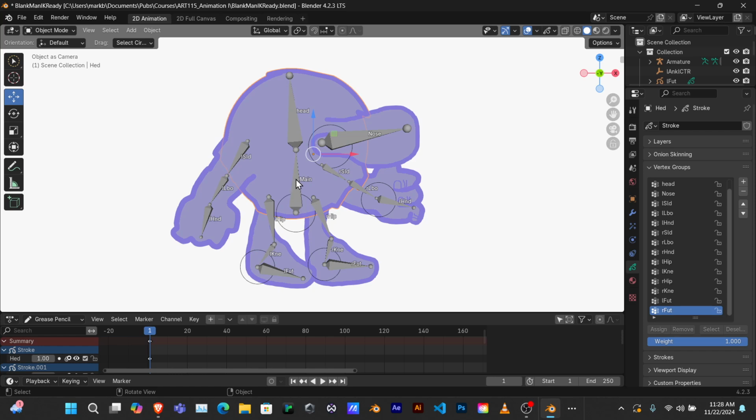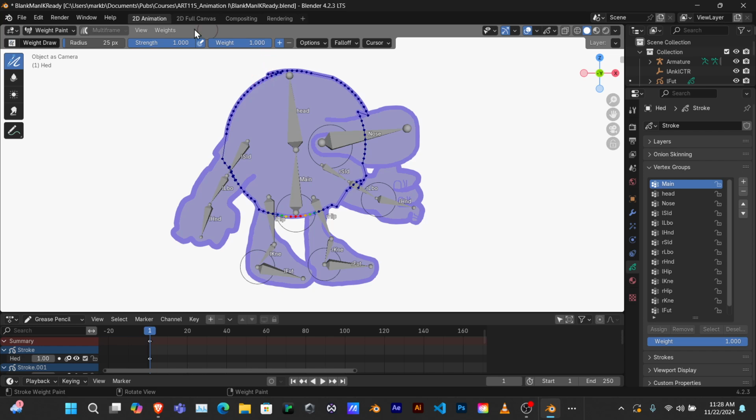This should all be controlled entirely by the main bone. So let's see what the main bone has to say. Oh, I need to go into weight paint. There we go. I have my weight set to 1, so I should be able to just go around here and paint it all red. Note that sometimes you go over it and it's like yellow-green or something, so you need to make sure you go back and get it. It needs to be 100%.